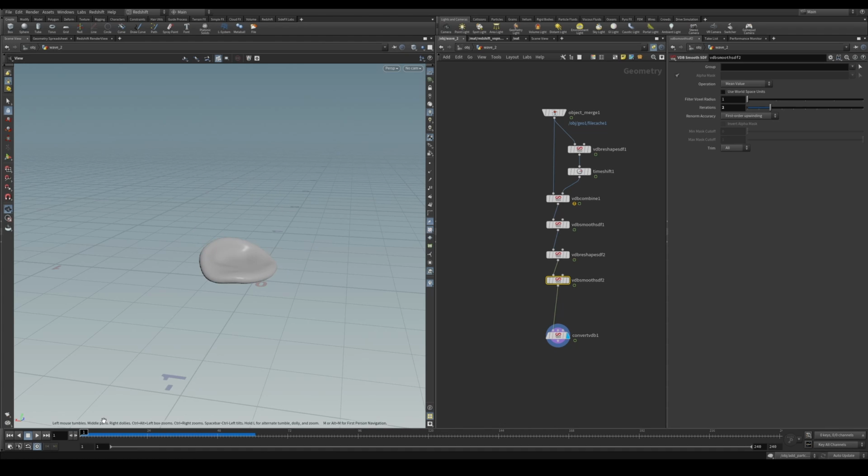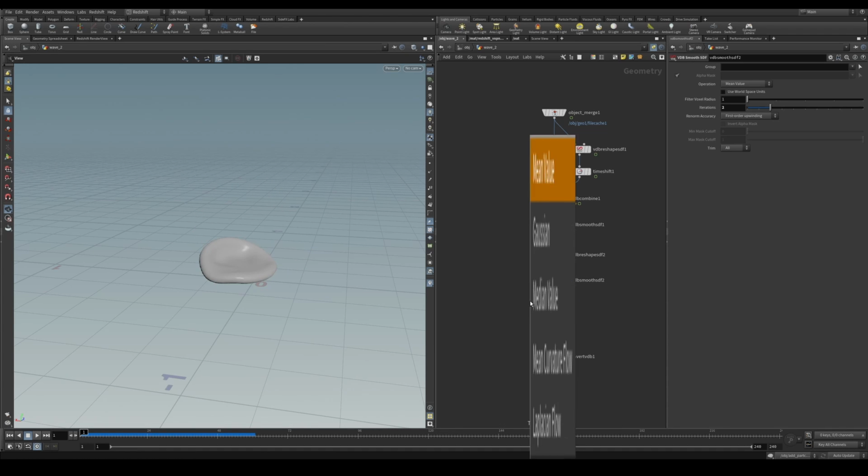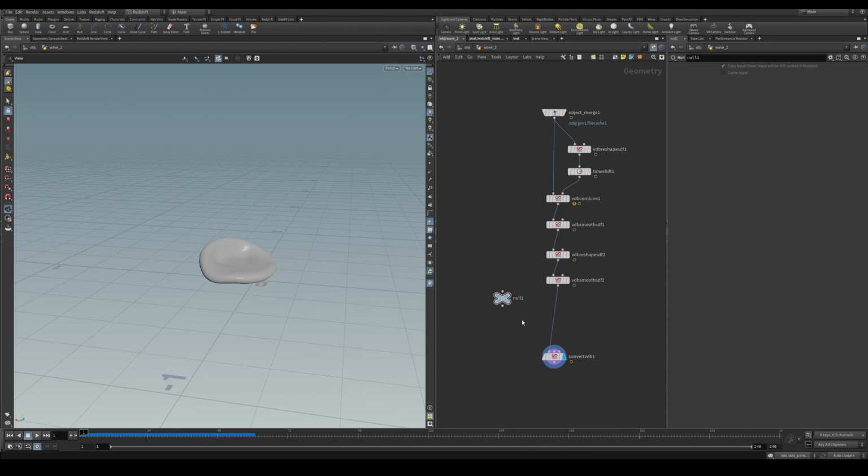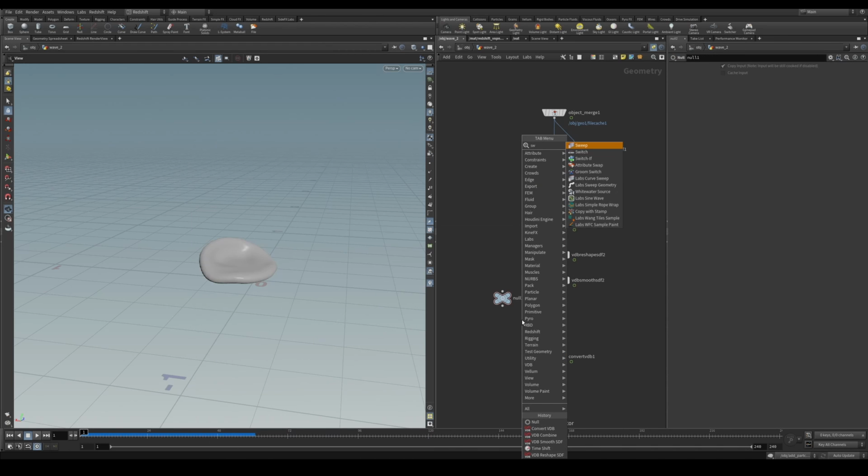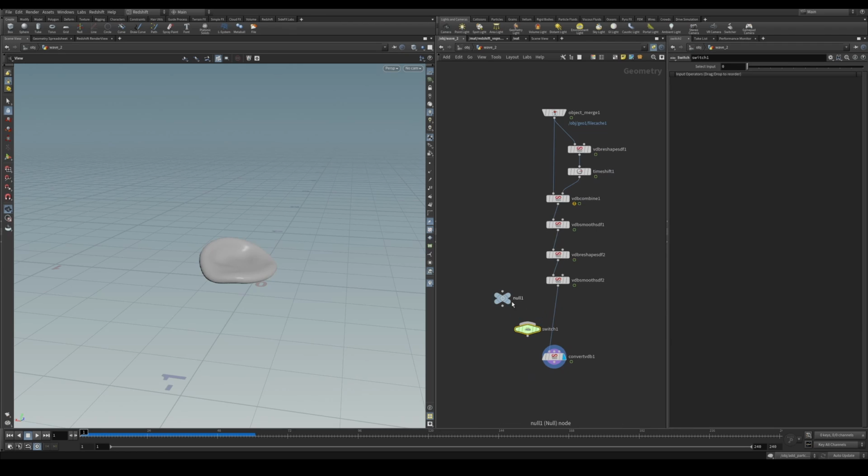Again, we have this first frame, and in order to fix that, we create a null and create a switch. So this is an empty null, and this is our effect. Just need to understand where it starts. Something like 10 is okay, and write a simple expression like more than 10.